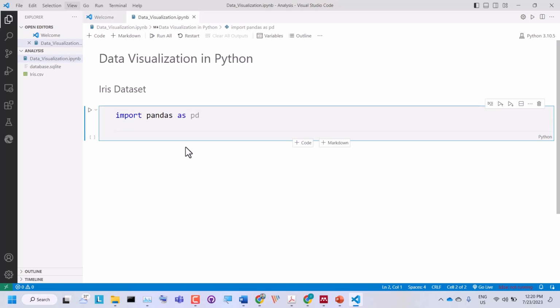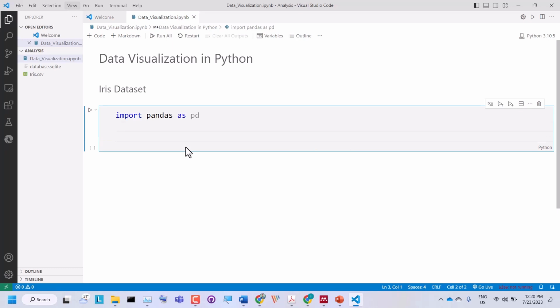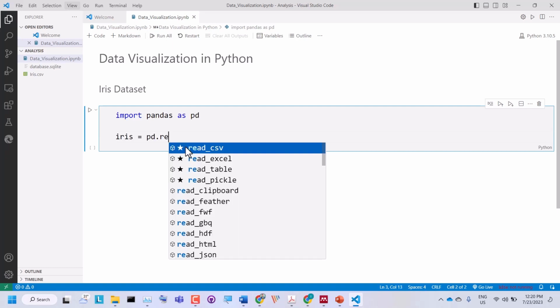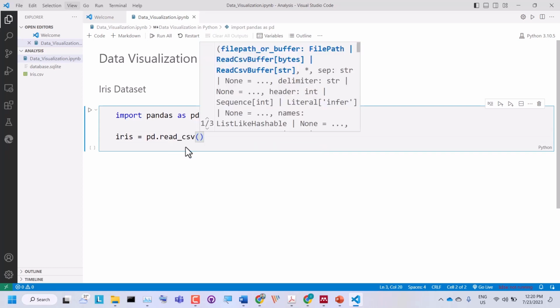As I shall be using the pandas library again and again, typing pandas is difficult. So we say import pandas as pd. So instead of using pandas, we can use pd. Next, we shall load the iris flower dataset, which is in the .csv file, and store it into the variable iris. To read a CSV file, you can use the built-in function in pandas, read_csv. And inside parentheses, you can provide the name of the data.